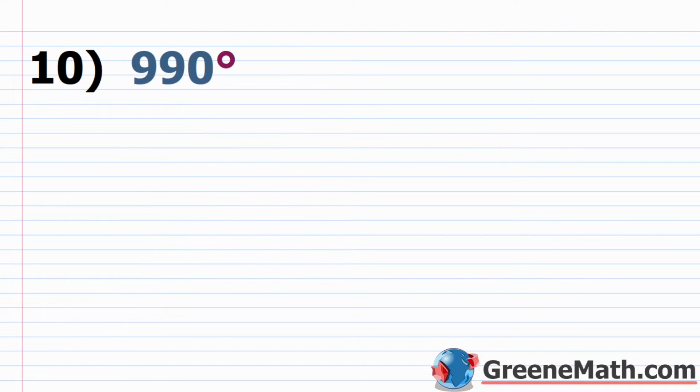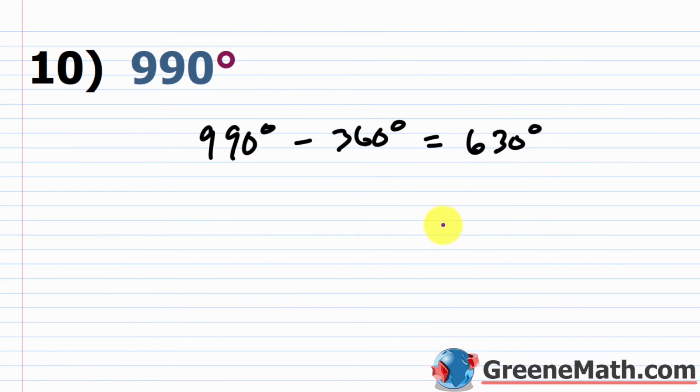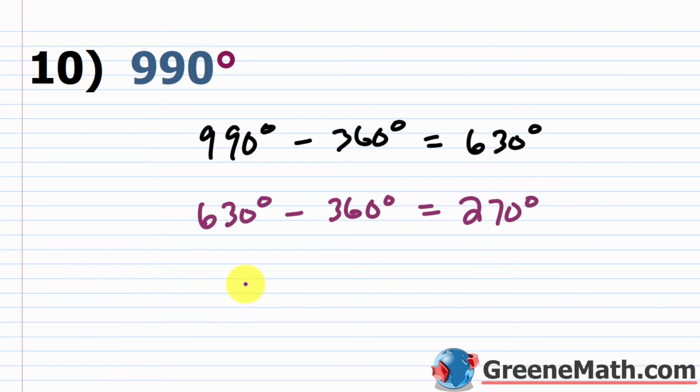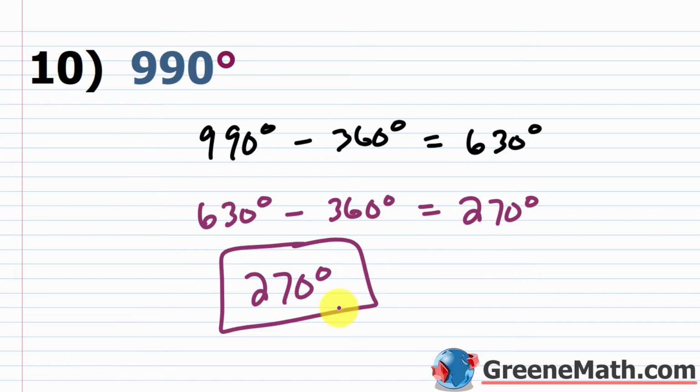All right, for problem 10, we have 990 degrees. So for this problem, we have to do a little bit more work. If you do 990 degrees and you subtract away 360 degrees, you're going to find a coterminal angle, but it's not between 0 degrees and 360 degrees like we were told to find. So this would put me at 630 degrees. So I would have to subtract again. So we would go 630 degrees minus 360 degrees, and this would give me 270 degrees. So this is the answer I'm looking for. Again, we had to find a coterminal angle that was between 0 degrees and 360 degrees. So this one is a coterminal angle, but it doesn't work because it's not between 0 and 360 degrees, right?